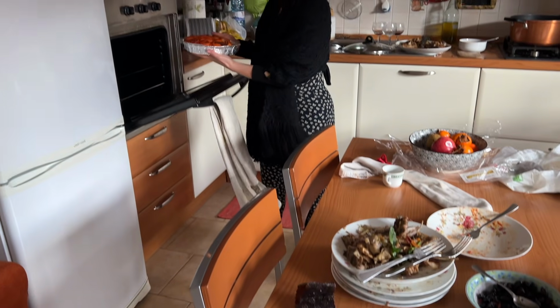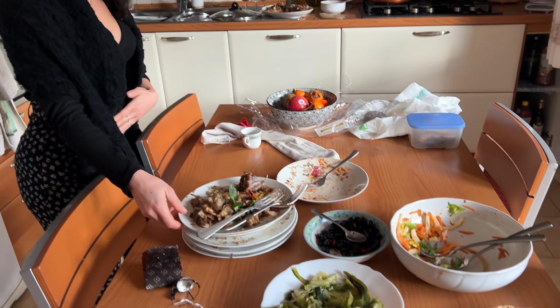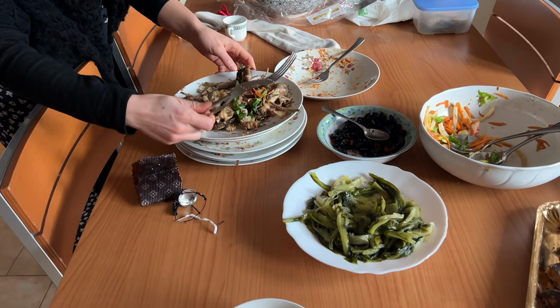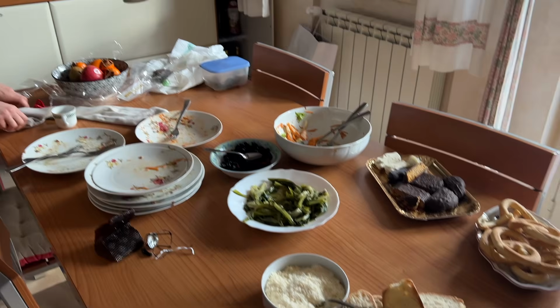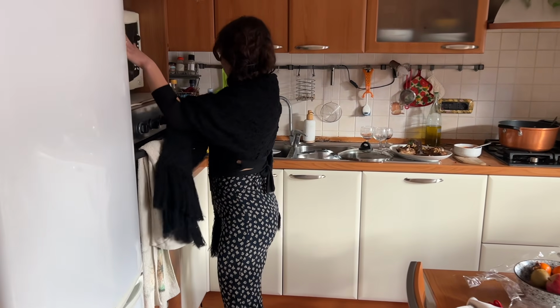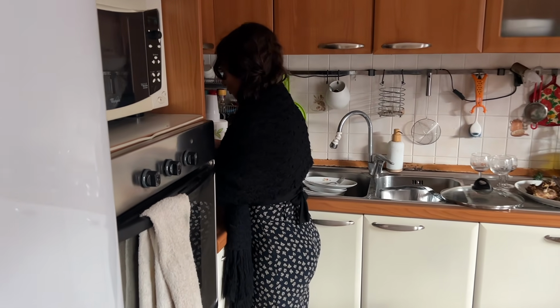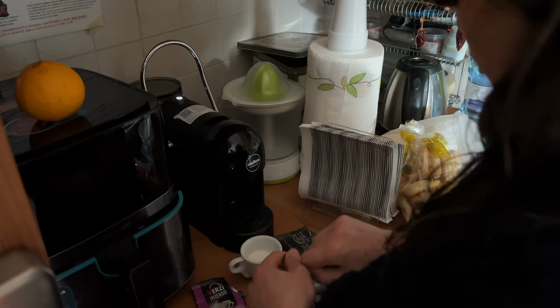In my family, we don't like to waste food, so we try to give the remaining food from the meals to wild dogs or cats or animals in general. Let me know if you do the same in your family or if you just throw everything into the rubbish. And please be careful when you give bones to dogs or cats.